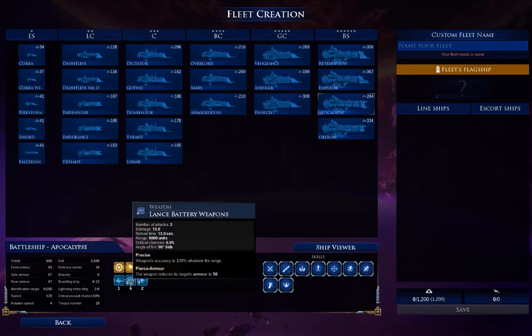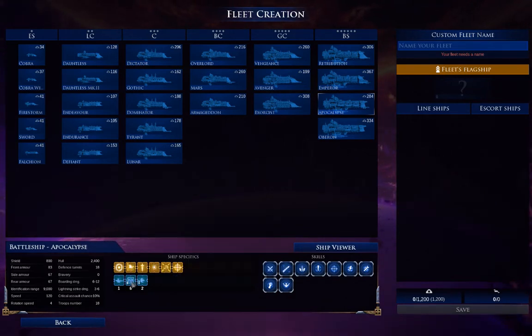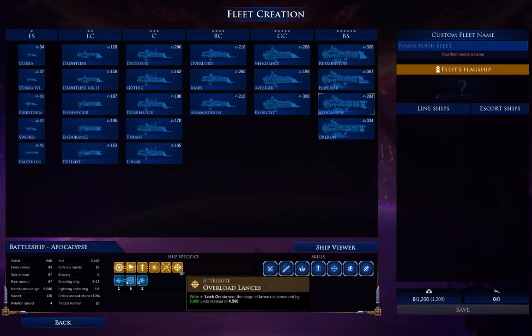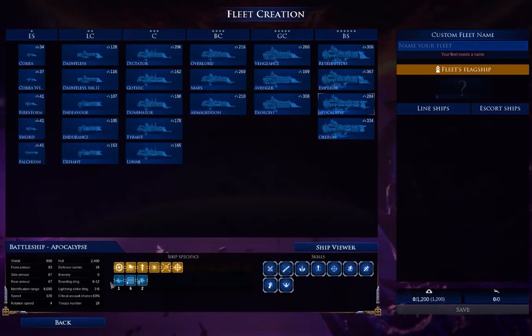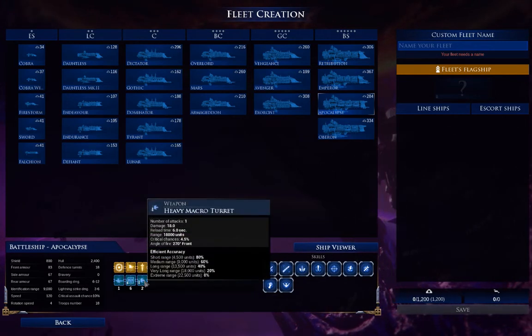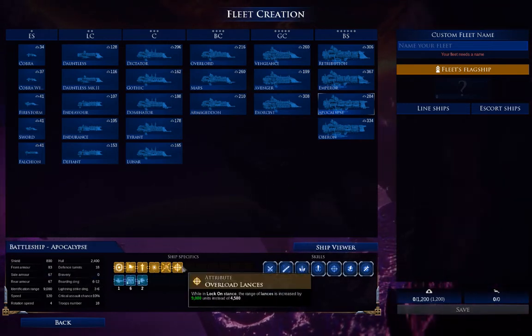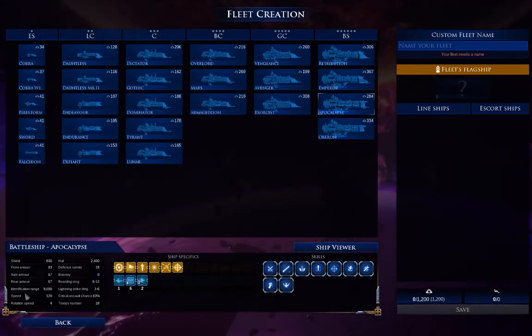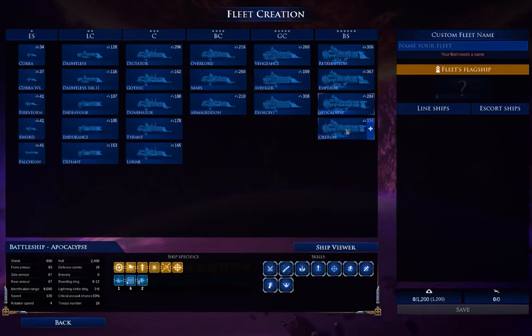Apocalypse, it only has lances, and they have low range, but they have this trait where you can increase them to 18k range. I don't think it's very good. It has a Nova cannon, and it has front armor, so that's kinda okay. It's worse than Retribution, but it's also cheaper, so sometimes you might want to take it in some cases.